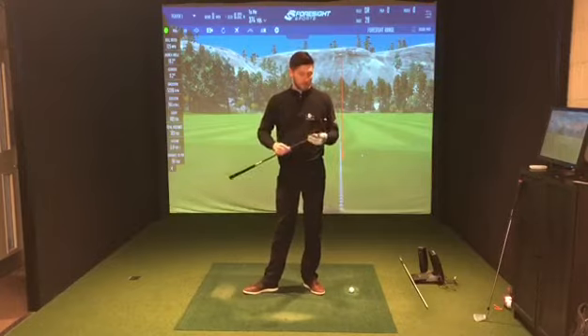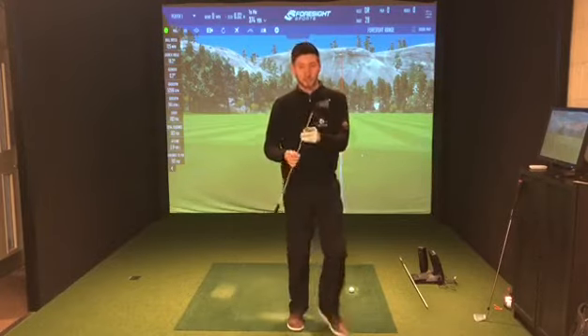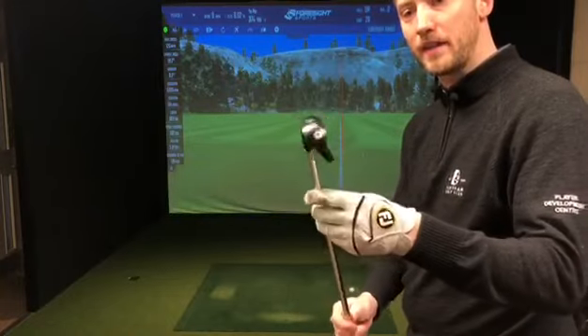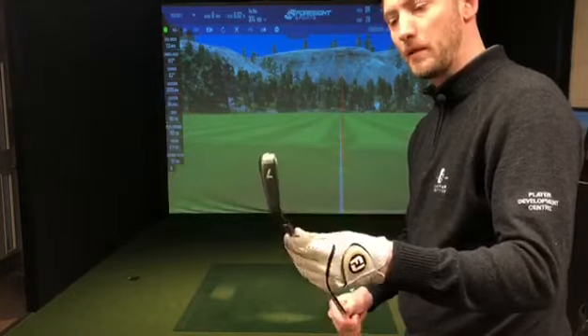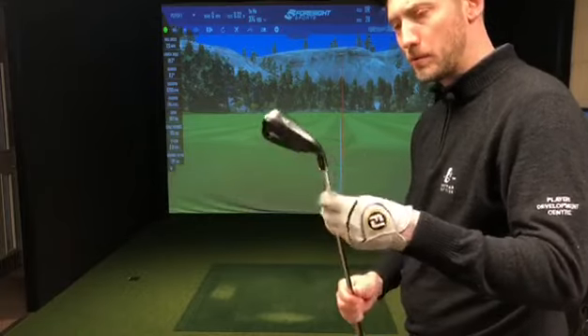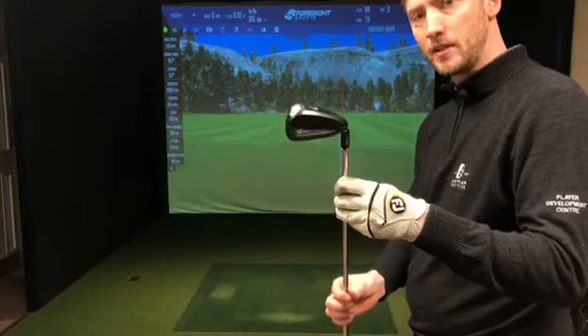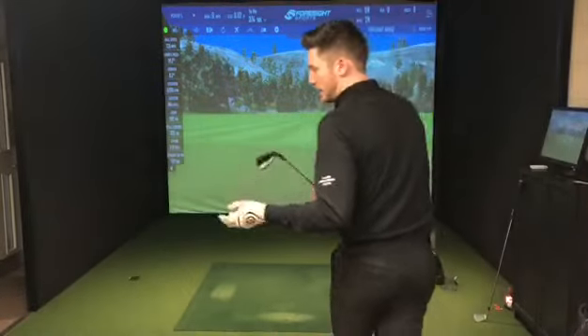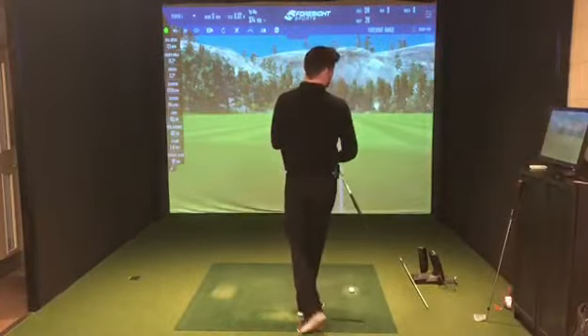The first thing I'm going to say, just as a review, this club is fantastic looking — I'm just going to get you a bit of a close-up here. It's a really sleek, stealthy black finish. I think that's going to appeal to a range of golfers and help with the looks behind the ball, which we'll come to in a second. It's a really good-looking club for what is essentially a game improver or easy-to-hit set of clubs.